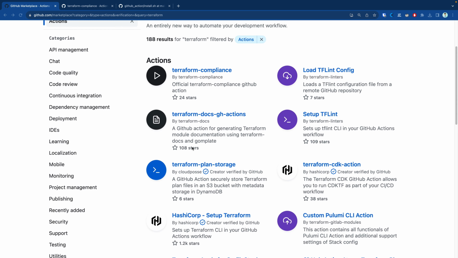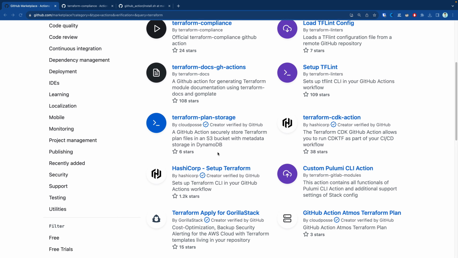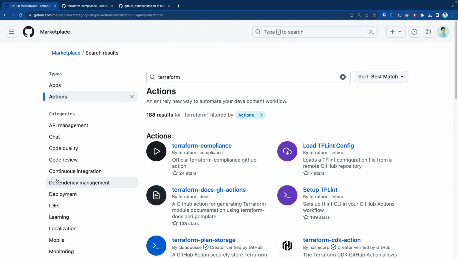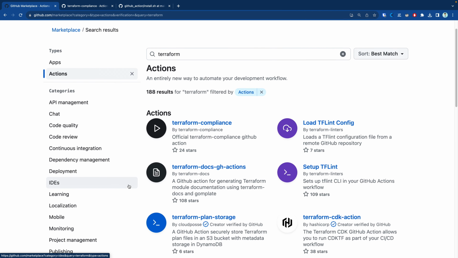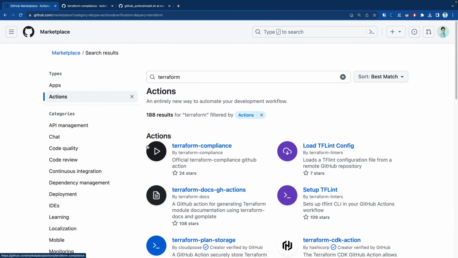Basically the stars are not a reflection of how many times this is used, but I like to see that as a reflection of how popular and how dynamic, how well maintained the GitHub repository is. So feel free to browse this page. There are many actions and you can get a little bit of an understanding of which kind of tasks are normally abstracted behind actions in GitHub Actions. That's it for this lecture. Let's take a short break and come back in the practical exercise where we're going to try to use different actions in our GitHub workflows.